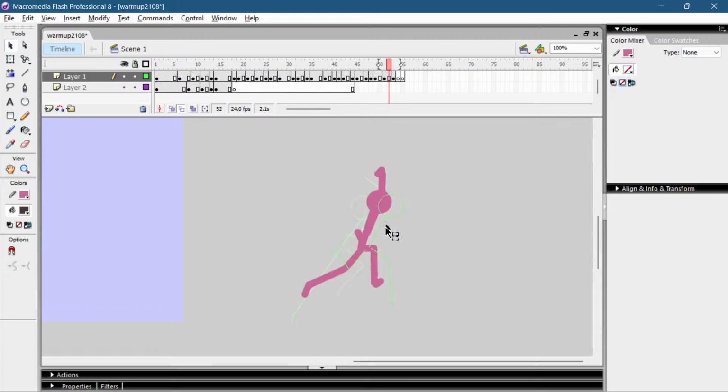Let's go for the next attack. Right here. A lot of progression here for the attack.